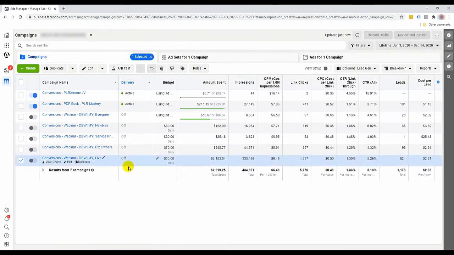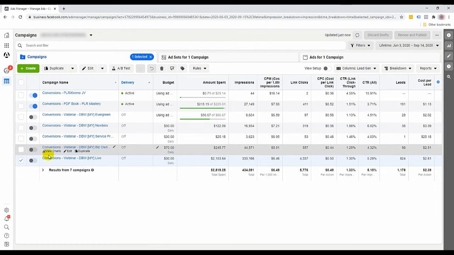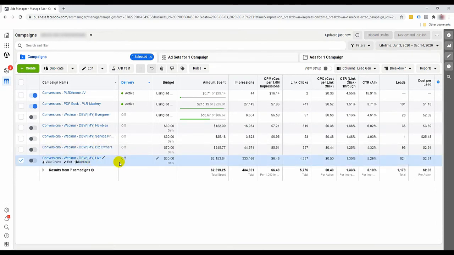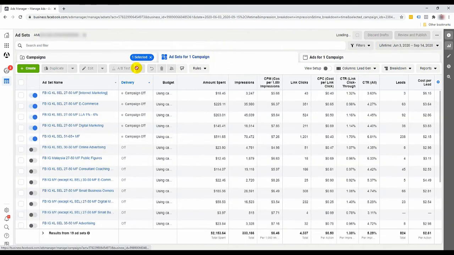All right, now this is a conversions campaign, which is currently turned off. I'm going to turn it on afterwards so we can have a look at it. And as you can see here, this had spent about $2,100. Okay, and historically there had been quite a number of ad sets that were run, a total of 19 of them. And this is with the CBO currently turned on. But when it started, it wasn't like that.